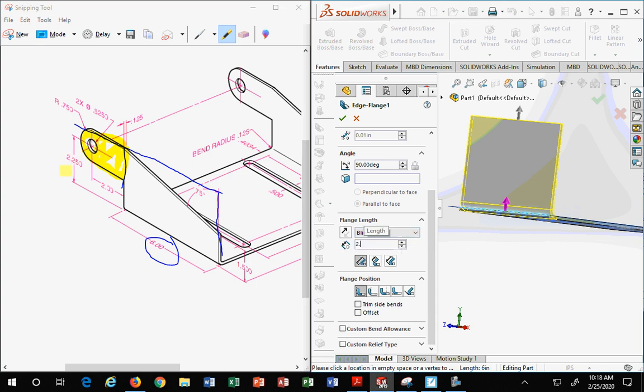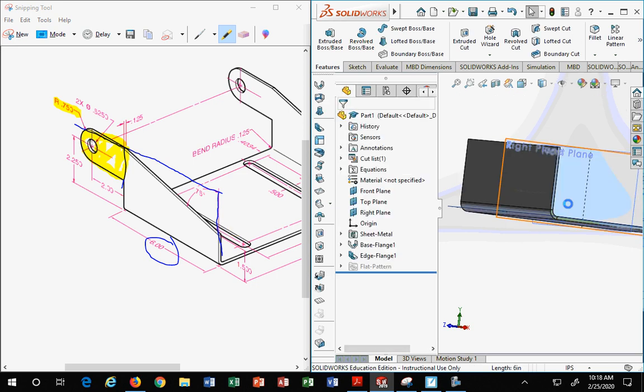whopping 2.25 plus, remember you could do math inside here, so don't pull out a calculator. This is the radius right here of 0.75. 0.75. Okay. Then I hit enter. So that's a total height of 3 inches. Yes, I could have just typed in 3. I just wanted to show you the math, that you can do it in the product. And then I hit OK.